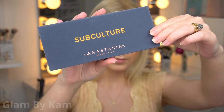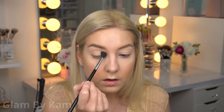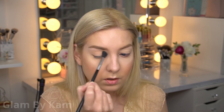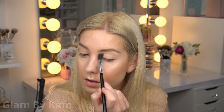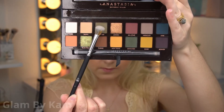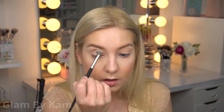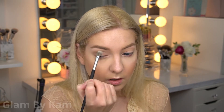Next I'm going in with the Anastasia Subculture palette for this look — it's got amazing greens in it. I'm starting off with Dawn in my crease, just to start off with a transition shade. It's a pretty light shade, but it still shows up on my really light eyelids. Then I went in with Destiny and started building up some green in my crease — it's like a medium olive shade. I'm just really outlining where I want the green to stop on my lid, and it's emphasizing and creating that crease that I don't normally have.